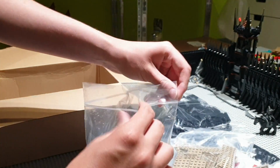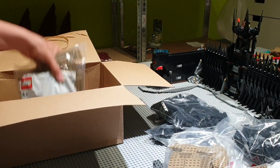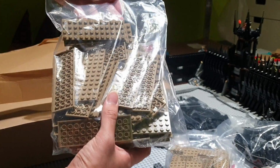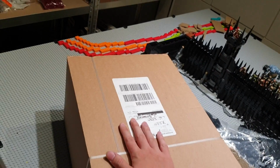So that's what I'm going to use for building the towers of the Black Gate. And I'm pretty excited about how that's going to work out for my Black Gate. Over here I got more of those 4x12 plates, as you can see, pretty useful pieces. Over here I got the second package which arrived.